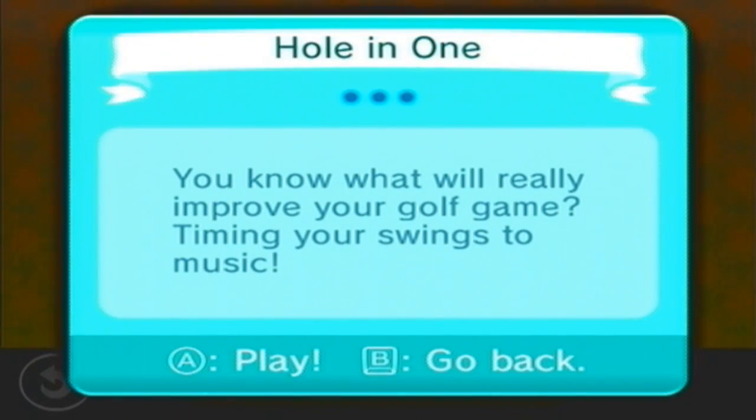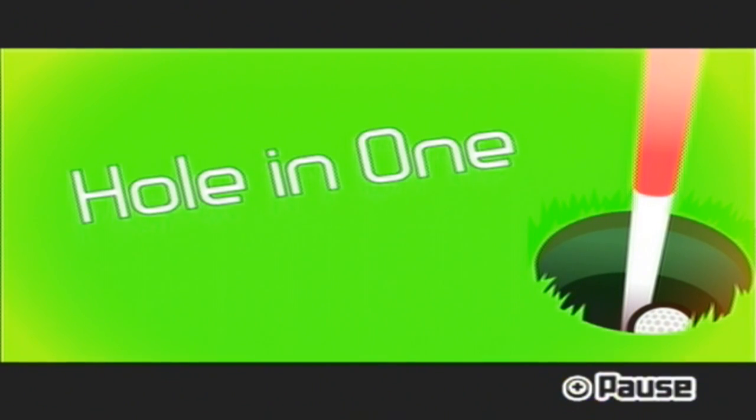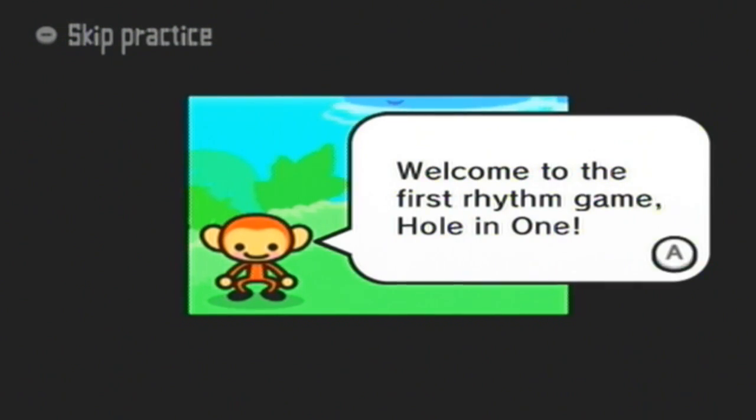So let's start things off, guys. It's Hole in One, the very first minigame of Rhythm Heaven Fever. As the name implies, you're hitting golf balls. Very, very, very many golf balls. But they're thrown to you by your nice little sidekick, your monkey caddy. So that'll kind of prep things up for you.